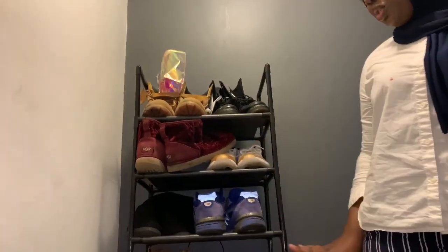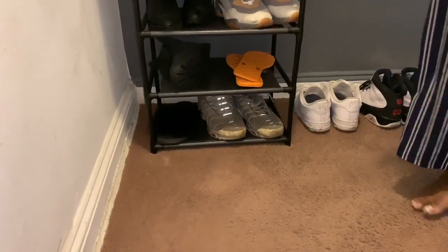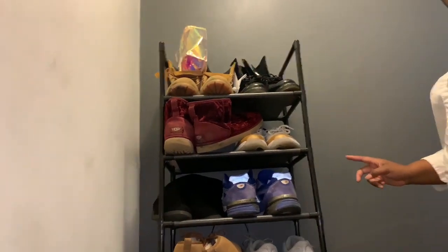When you first walk up to the steps of the apartment, we got our shoe rack. They're not important, but just know that we got a shoe rack. Don't mind the shoes down there. They was my work shoes, just to let y'all know.